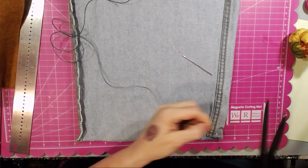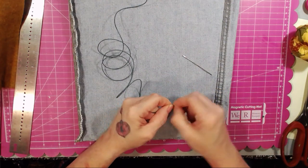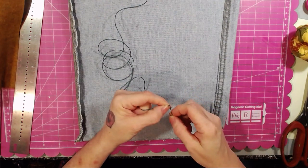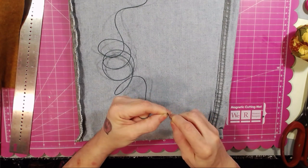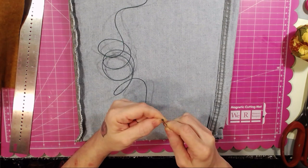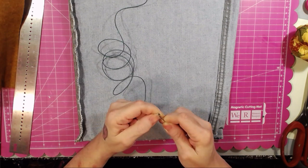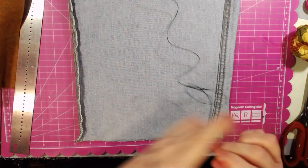This is becoming a pain in the ass to do. And I don't have a proper threading device. You just need to do the best that you can. There we go. Once you get it, it's all good.